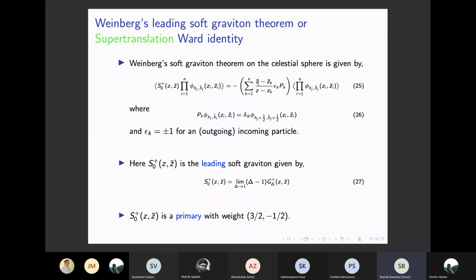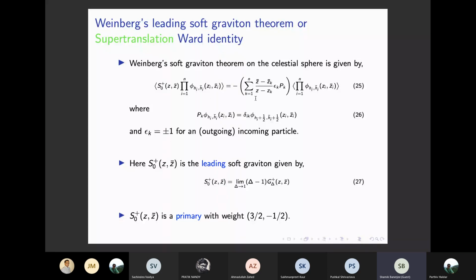And the point is that you get these kinds of Ward identities. So that acting on phi, what it does is that it increases the conformal dimensions h and h bar, each of them by half. So it will not change the spin, but the conformal dimension, which is h plus h bar, will increase by 1. So that's the role of this P.